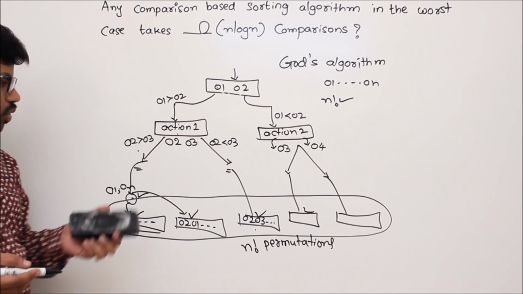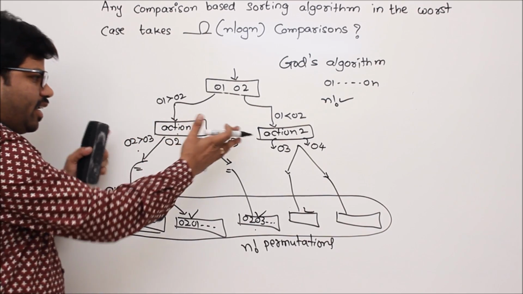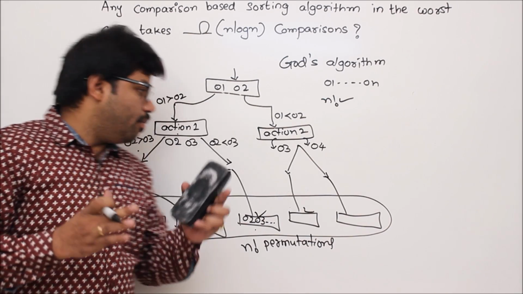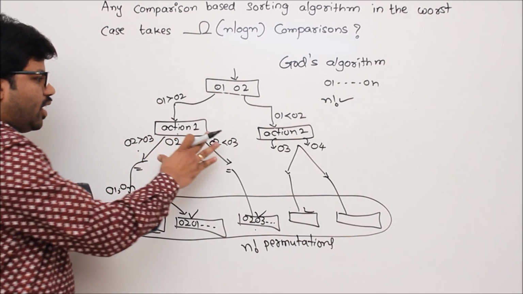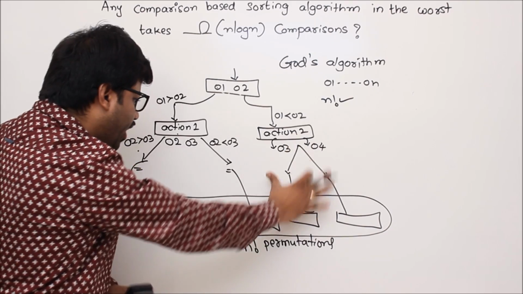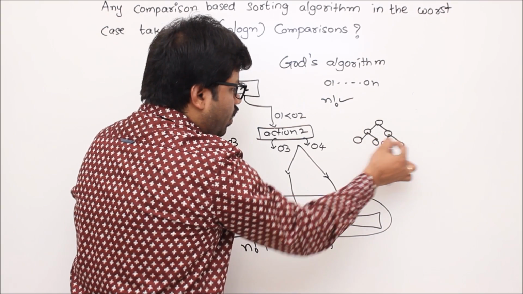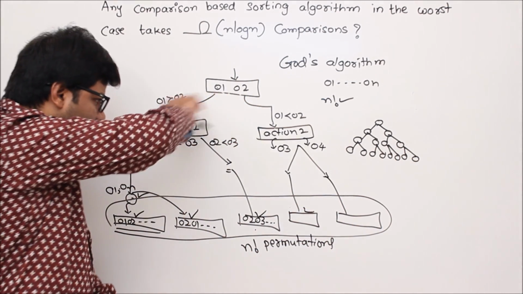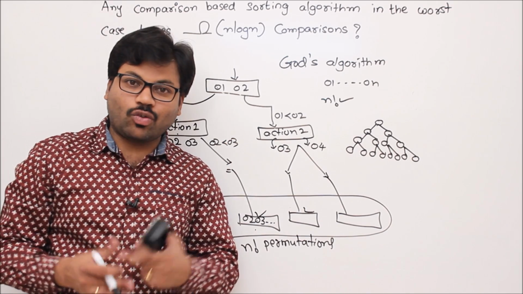Before going to this proof, I want to ask some questions about this tree. This is a binary tree, isn't it? Now we are going to find out the worst case comparisons. In the worst case, how many comparisons? Let's assume that, because your algorithm is the best algorithm, you made this tree such a way that it is fully balanced. Why am I taking fully balanced, I will tell you. It's just our imagination, but it's fully balanced. Then some students ask why.